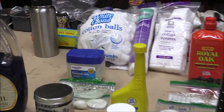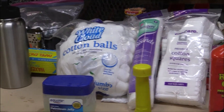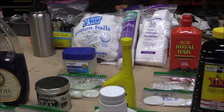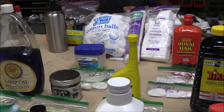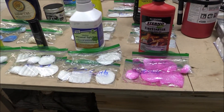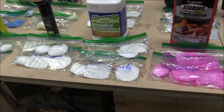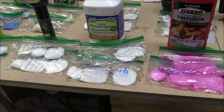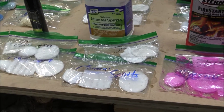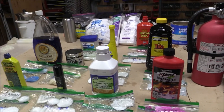The flammable materials we are using are cotton balls, cotton pads, and cotton squares. These are the different flammable materials we will be combining them with. Each material has been soaked separately in its own bag. Once we go through this round, we are going to do the same but dipped in wax. So without further ado, let's get started.